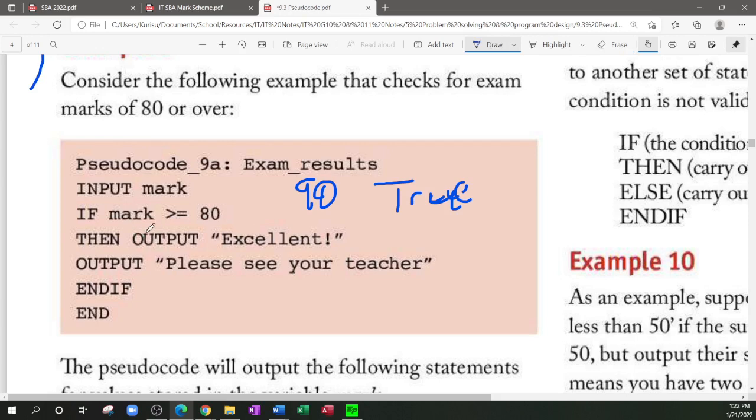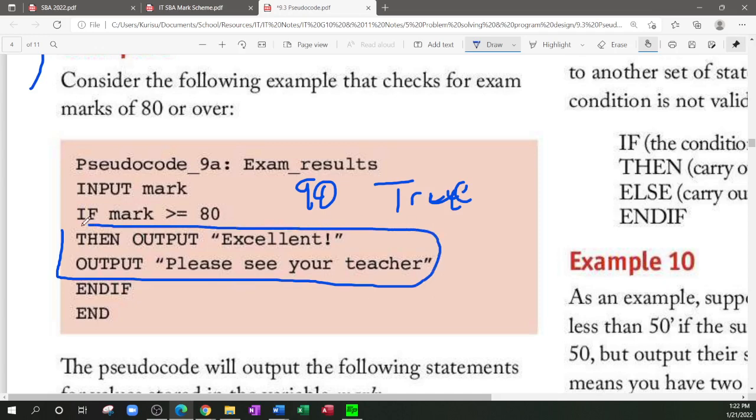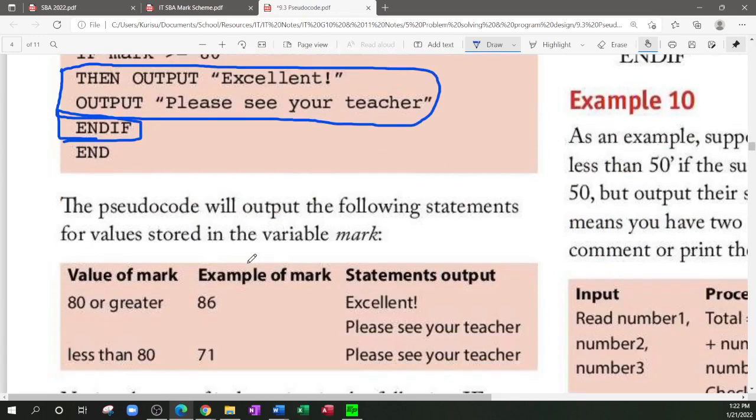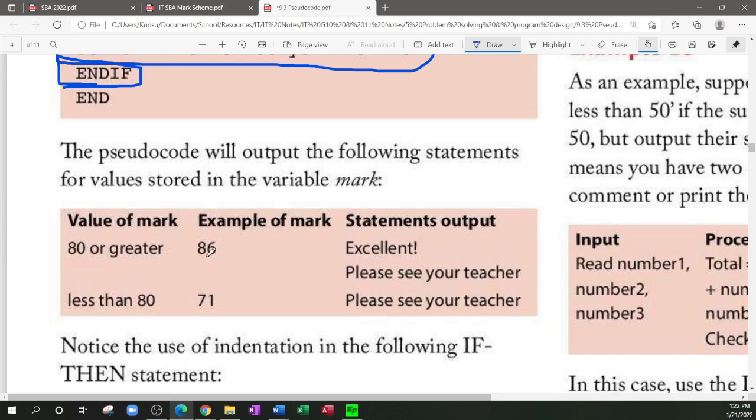So the main fact is that 90 is greater than 80, so these two are going to be your outputs. They are a part of the then statement. Notice end if is still here. So the pseudocode will output the following statements for values stored in the variable mark. Notice it's mentioned here.